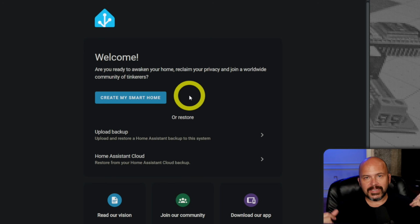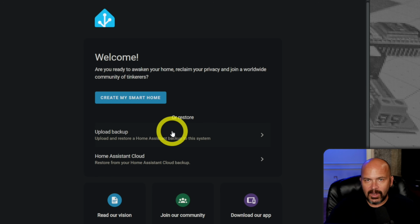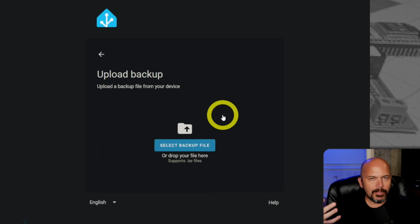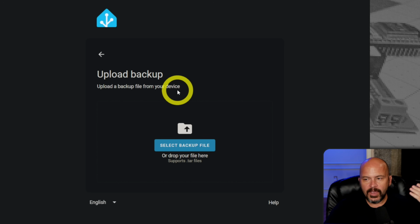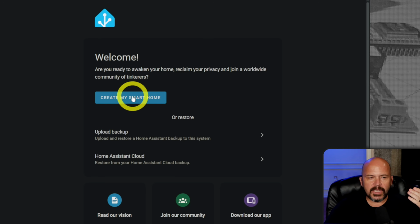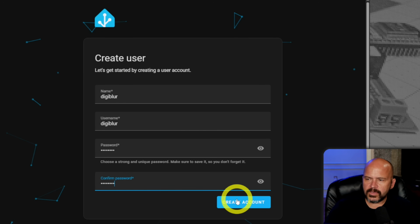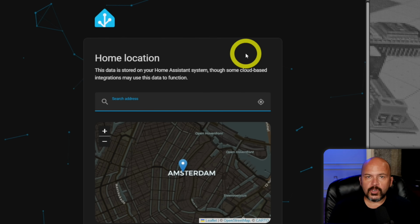How awesome is that? Love the features with that. Now, if you have a local backup that you've done, you could upload a backup here from your other machine. I'm not doing a backup, I'm starting fresh, but it's pretty simple to drop that backup in there. So we're just going to say create my smart home and put in our new user. So we'll say create account. Then you're going to put your home location.